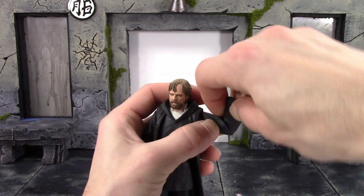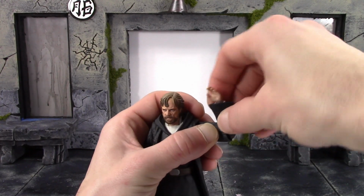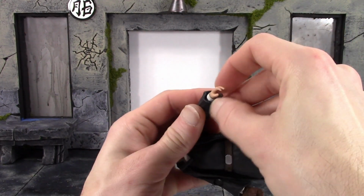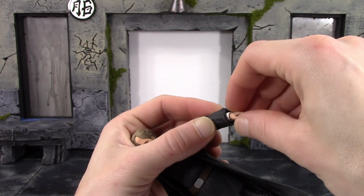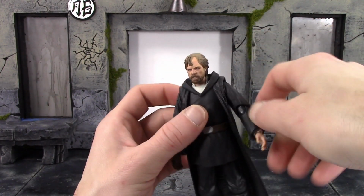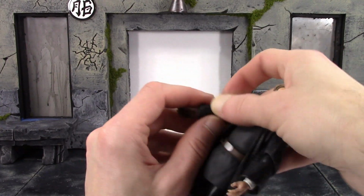You could also use it at the single jointed elbow. That does bend in a little more than 90 degrees, and it does swivel decently there as well, and just a tiny bit where it connects into the forearm. And then the forearm pieces can hinge up and down a tiny bit. Then we do have a ball hinge on the left wrist, so it does swivel and hinges back and forth. Then the right wrist is just a ball peg, so it does swivel and you can move it around a little bit there.